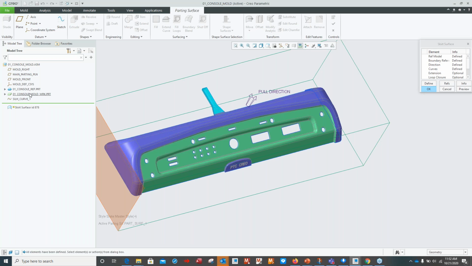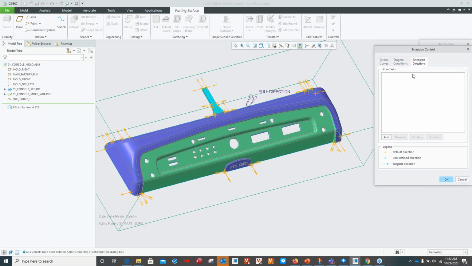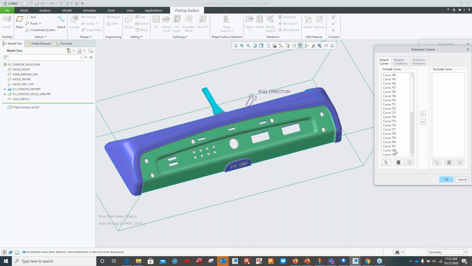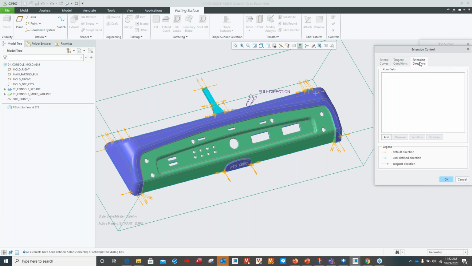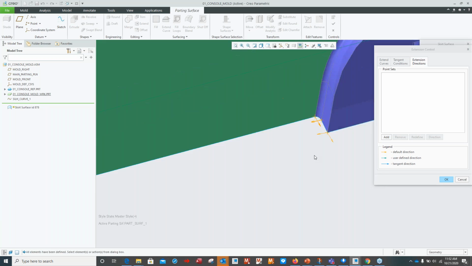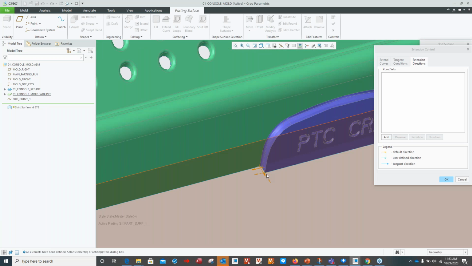So I selected the silhouette curves. Next is to define the extensions. So let me step back on that. We selected the silhouette curve. Now the extensions defining shows all the curves that were selected, but we want to do extension direction. So we can check and see the direction that these curves are pointing. It's important to make sure that, like in this corner, it has an option of pointing two directions.